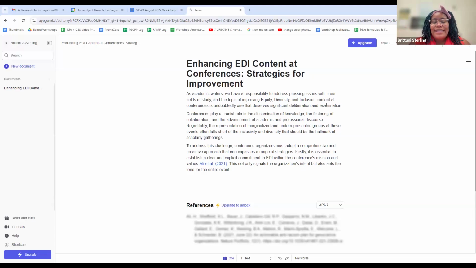So hopefully these gave you an idea of how all AI is not quite created the same and what they can do for you as you need to write. Because as I do a lot of these workshops, it's not always just about the end product of the finished paper. It's all the steps up to that point. So hopefully I demonstrated that for you, since I can't share my screen, in ways that can help you when you are blocked or you need help with tone or your brain just doesn't have anything else to give and you need a little bit of an outline to get you going. Hopefully this small intro to these is helpful to someone along their boot camp journey.